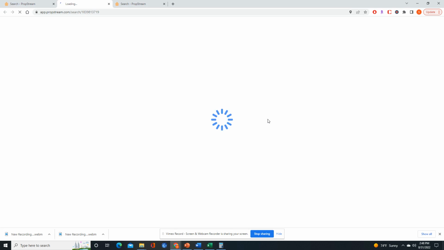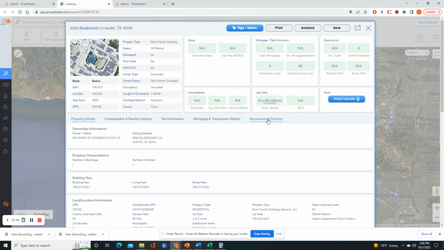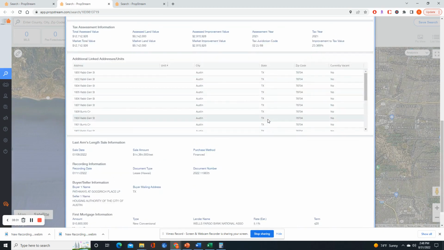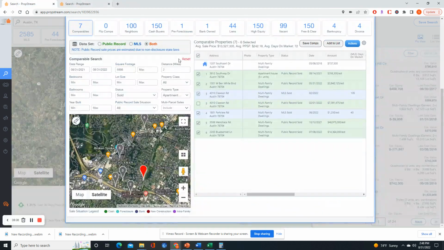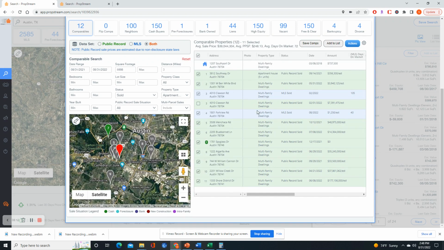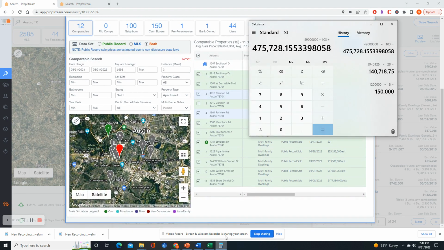I just want to go through one more. As you can tell, this can take a lot of time after a while, and this does not look like a good example. So if you still want to continue finding it, what you do is you just keep on slowly increasing your radius. So let's go 3 miles here to see what options. But if not, let's just say we had another comp that was 150.